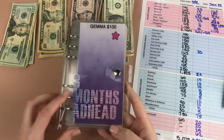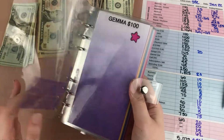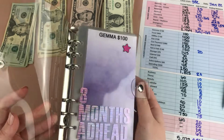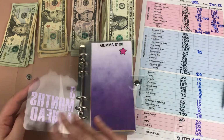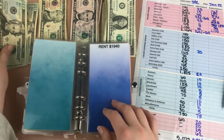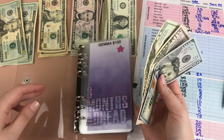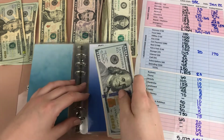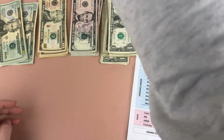Okay, in 1 month expenses, I just added a little kind of cover page inside. I didn't want to laminate directly or put the label directly on the binder in case I want to use the binder for something else. This is basically like a savings challenge. I'm not actually saving for my current bills in here. I just want to get a couple months ahead. And so today I'm adding $20 to rent. This is just my way of taking a really big goal and trying to break it up into bite-sized pieces. And so now I have 170 in rent. And that's it for that one.